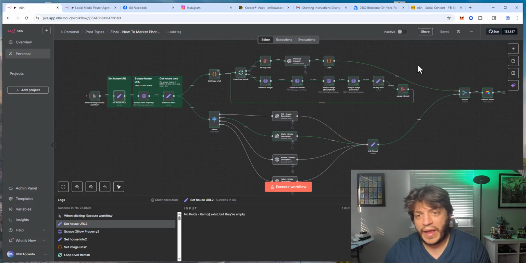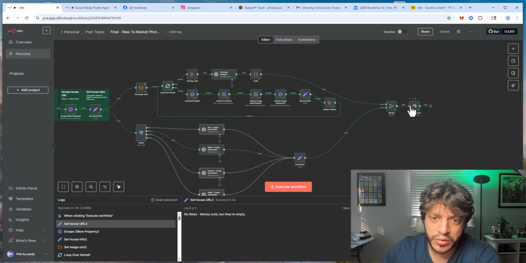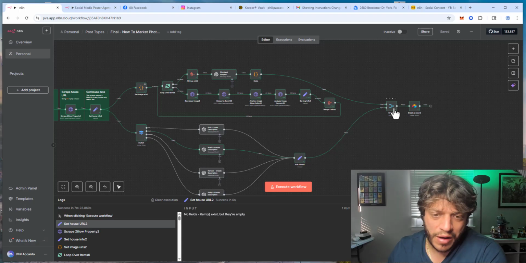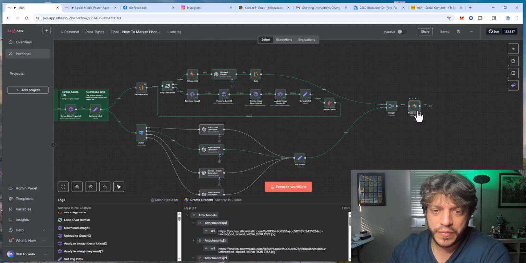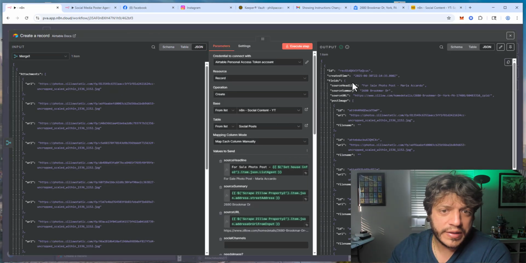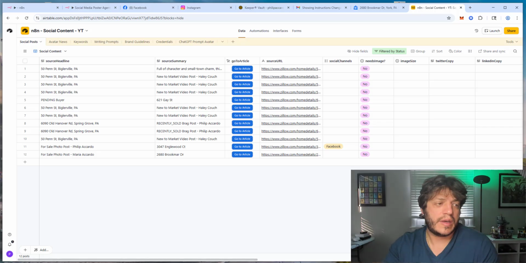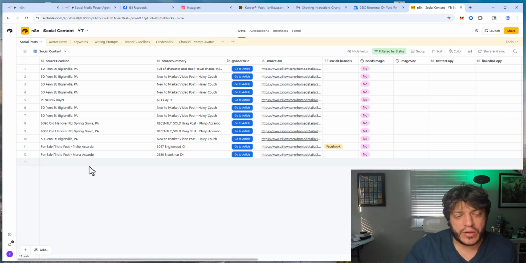So one thing I don't have on this, I'm going to add to it that I have on my other workflows, is a Google Chat notification, where it notifies you on my Google Chat, because that's what I work out of, when the post is done being created. Then it puts a link in there to my Airtable. And the point of this is to, you can see the output here, but the point of the Airtable is to review the posts. And I have this all configured so it's user friendly and intuitive on mobile when I look at it as well.